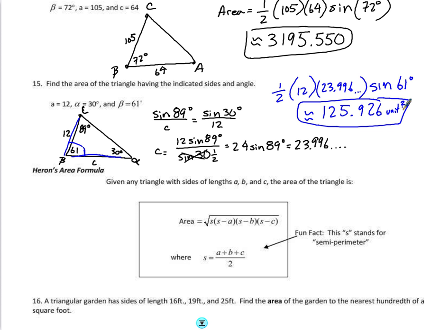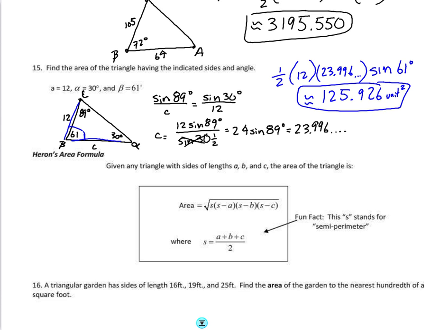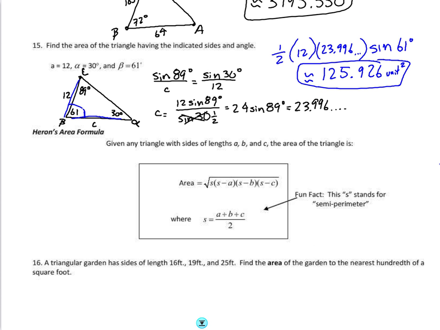So, Heron, I guess is how you say that? Heron's area formula: given any triangle with the side lengths of A, B, and C, find the area of the triangle. If you have any triangle, doesn't matter if it's oblique or right, we can always find the area. It does somehow come out of the fact that A squared plus B squared equals C squared, but that's only a specific case when what? A right triangle. But this one works for all triangles.